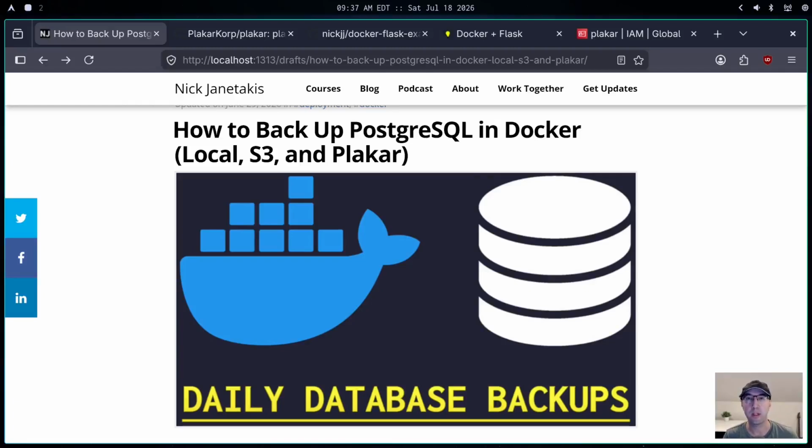In this video, we're going to go over backing up and restoring your self-hosted database in Docker. We're going to focus on using Postgres here, but if you're using MySQL or a different database, no problem, you can just swap out some of the commands. Likewise, if you're not using Docker, you can just remove those commands as well.